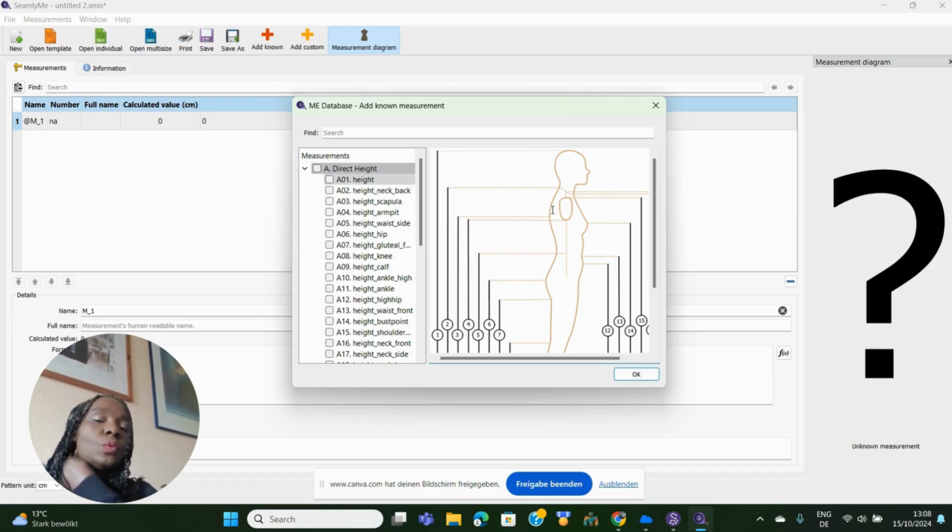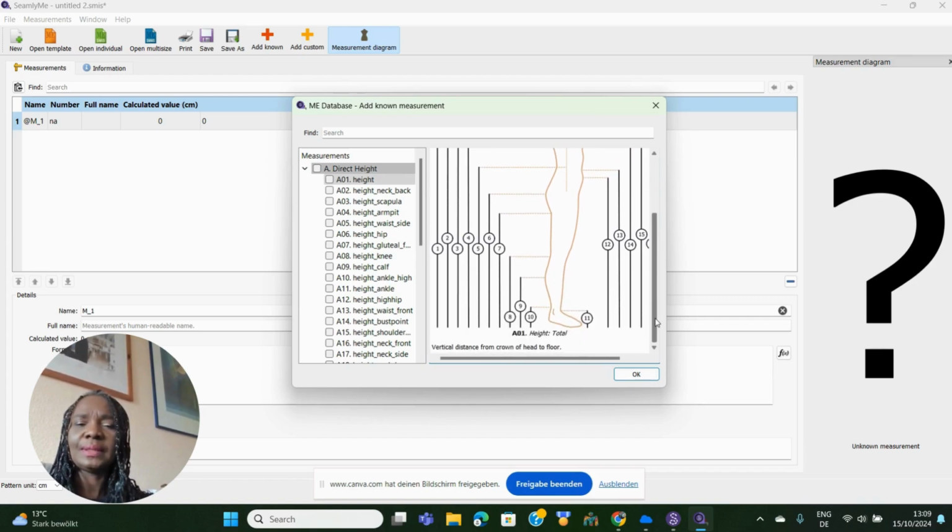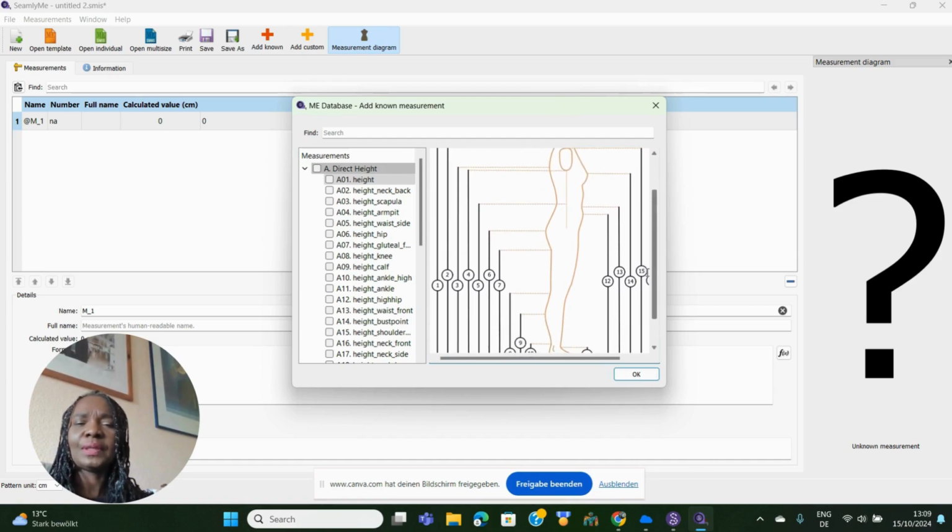But the measurement set we want to create is one we want to use to create a basic body block, and so on and so forth. I probably do not need all of this for my basic body block, because most of the measurements here are from your head down, from your shoulder down, and completely down to your feet. It's not down to any part of the body. If you notice here, it's completely down to your feet. Like here, this is the waist completely down. So all the measurements in this category, I will not need. So I will just close it.